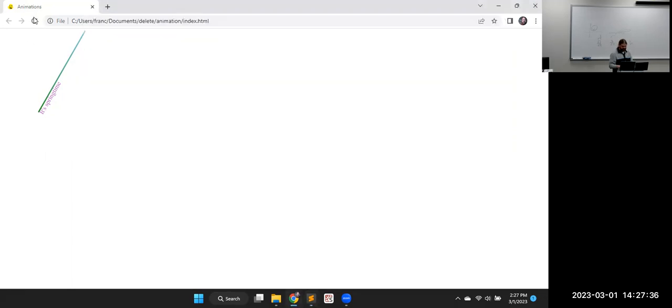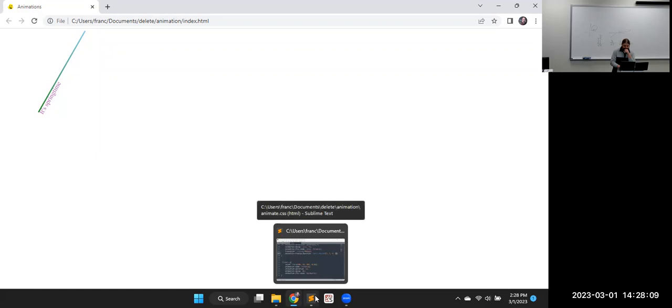Wait, did I not save it that last time? Although we can see it better coming fast. And then changes differently. I guess I didn't save it the last time. But it gives us lots of different speeds. And that's one that if you're gonna do something with that, you usually end up doing a lot of test runs to hone in on the exact numbers you want, because they'll be relative to other things going on in the page.